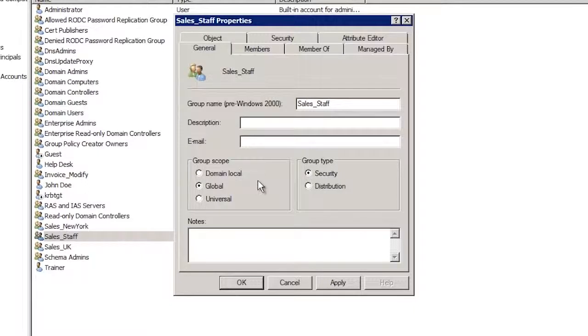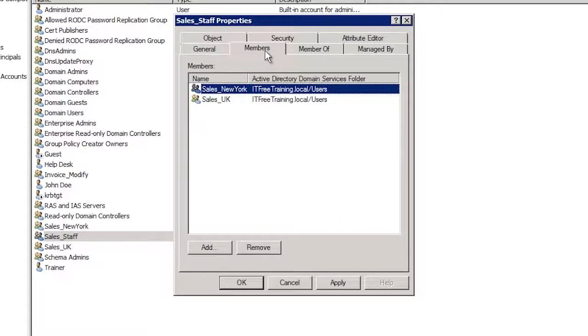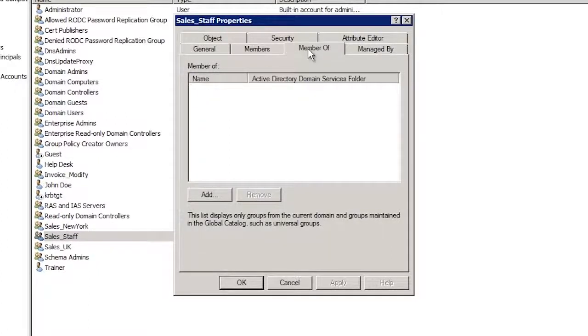To try to correct the problem, you can select the tab Members. This will show all the groups, users, and computers that are members of this group. Before changing the type of group, it is a good idea to understand what effect this may have on the other groups. If I select the tab Members Of, this will show the groups which this group is a member of. This will only show groups that are in the same domain or groups where information about the group is available via a global catalog server, like a universal group.